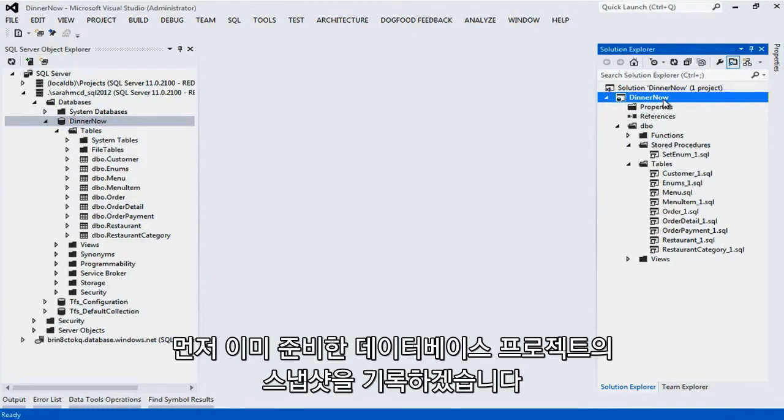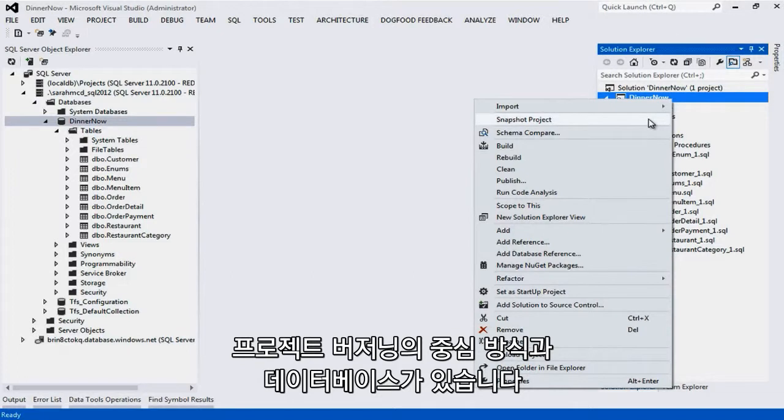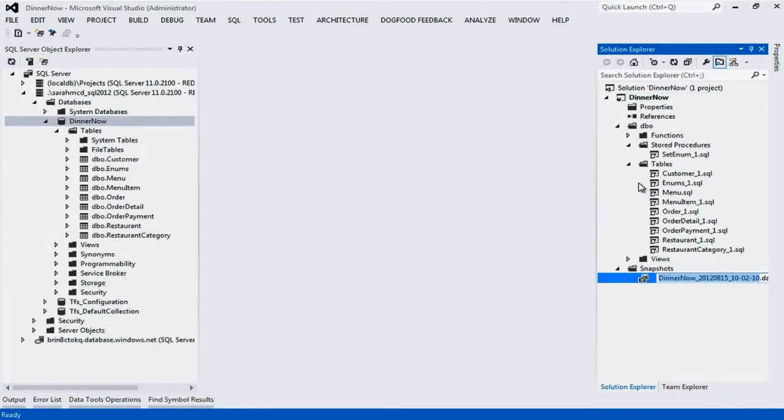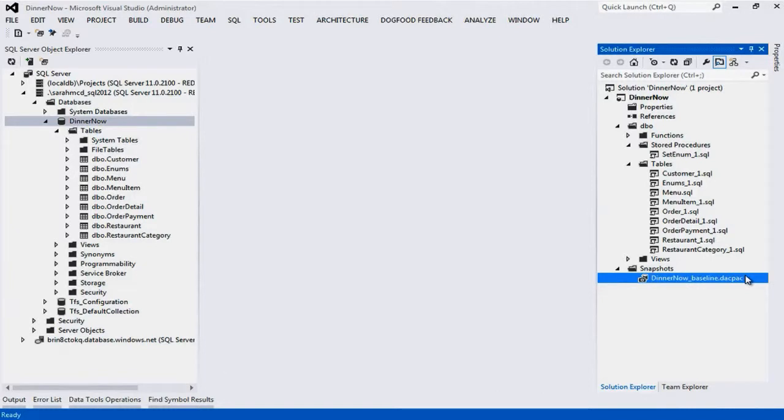First, I want to record a snapshot of the database project as it exists right now. While I can do this in source control, I also have a database-centric way of versioning my projects. I'm going to snapshot the project, and this creates a single file representation of the entire database schema, and I'll call this the baseline.